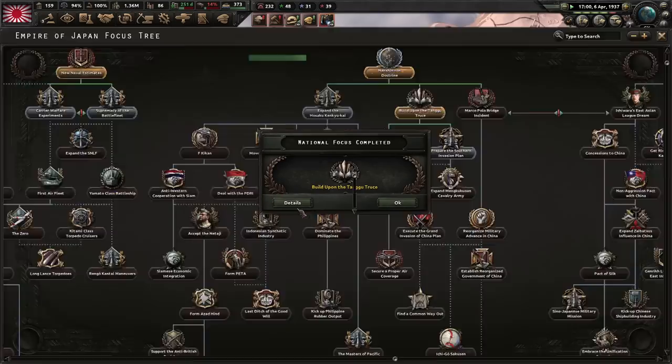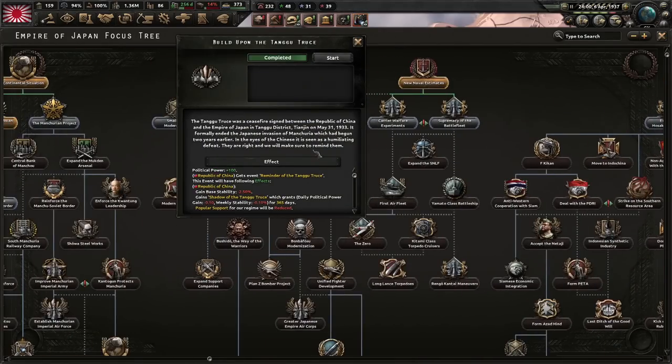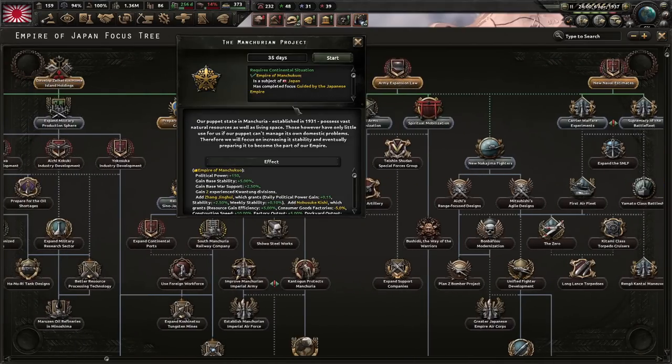Prepare the Southern Invasion Plan. Let's go with Manchurian Project. The puppet state in Manchuria, established in 1931, possesses vast natural resources as well as living space. These, however, only have little use for us if the Republic can't manage its own domestic problems. Therefore, we will focus on increasing its stability and eventually preparing it to become part of the Empire.